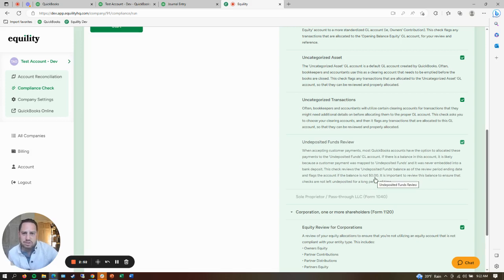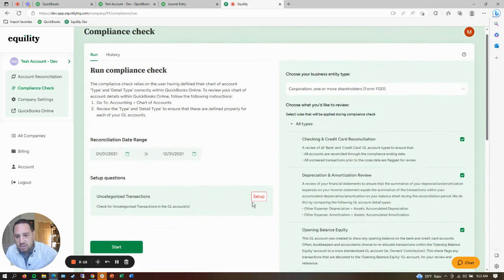Where this can be an issue is if you use a bunch of sync software, it sometimes imports item receipts that will then just be housed in this undeposited funds account. So you could even reconcile all your accounts properly and not know that you're doubling up your income because it's being pushed into this undeposited funds account, which is why we always want to review it. So these are some of the base checks we have right now.